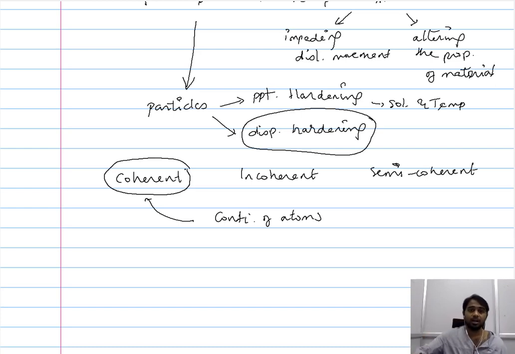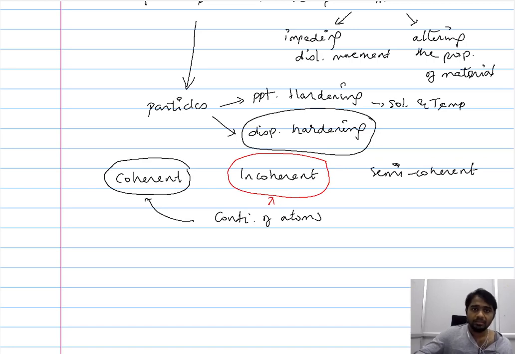So when it is possible for us to track the continuity of the atoms, what you essentially have is a coherent interface. However, when the continuity is not present, maybe because of the difference in the sizes of the atoms or the way they are arranged, their crystal structure, and when we talk about sizes of the atoms, meaning the chemical composition of both these phases is significantly different, that we are not able to identify any continuity, then you end up having an incoherent interface.